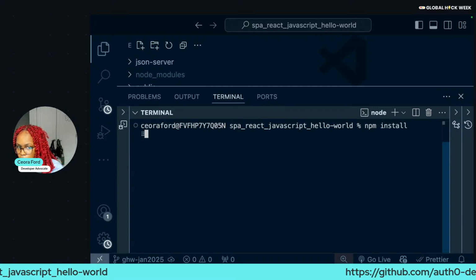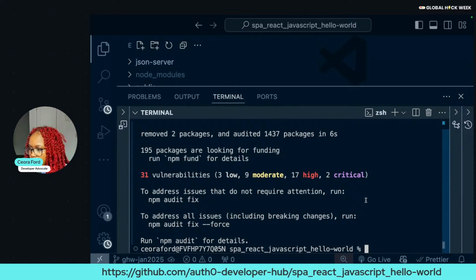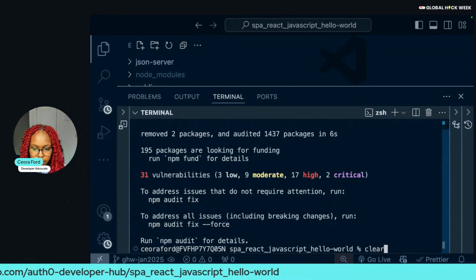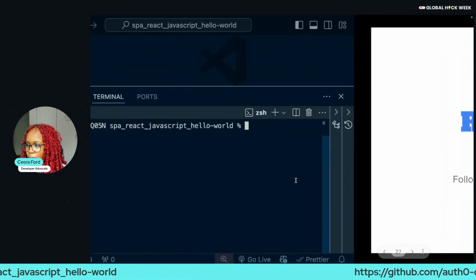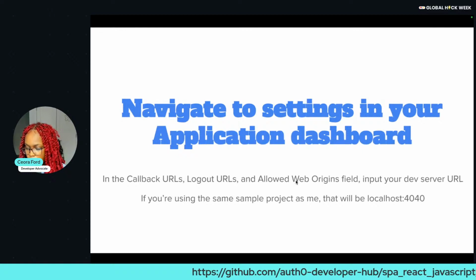So I'm going to let that run. And I think everything should be fine. I'm not really concerned with there being some vulnerabilities. If you're actually working on something real, maybe be concerned about that, but I'm not going to worry about that today.